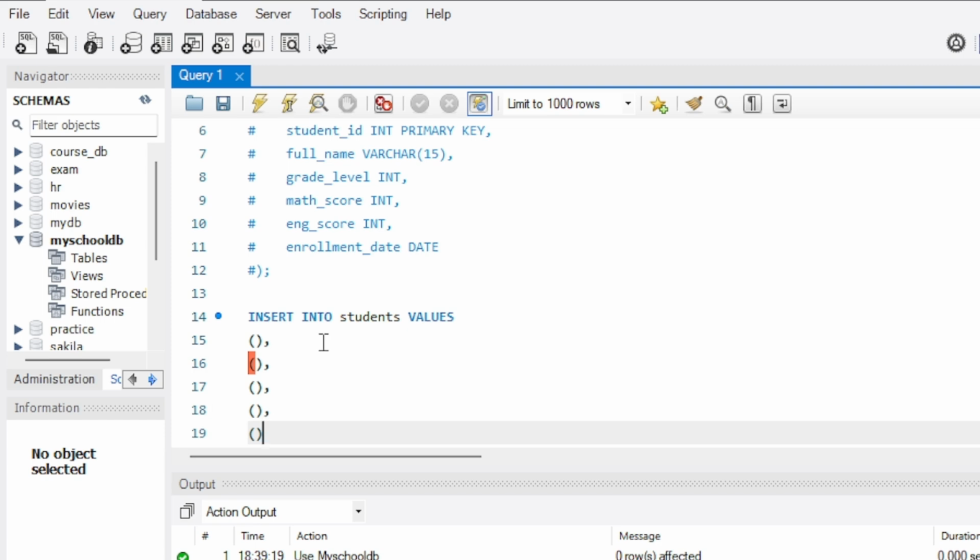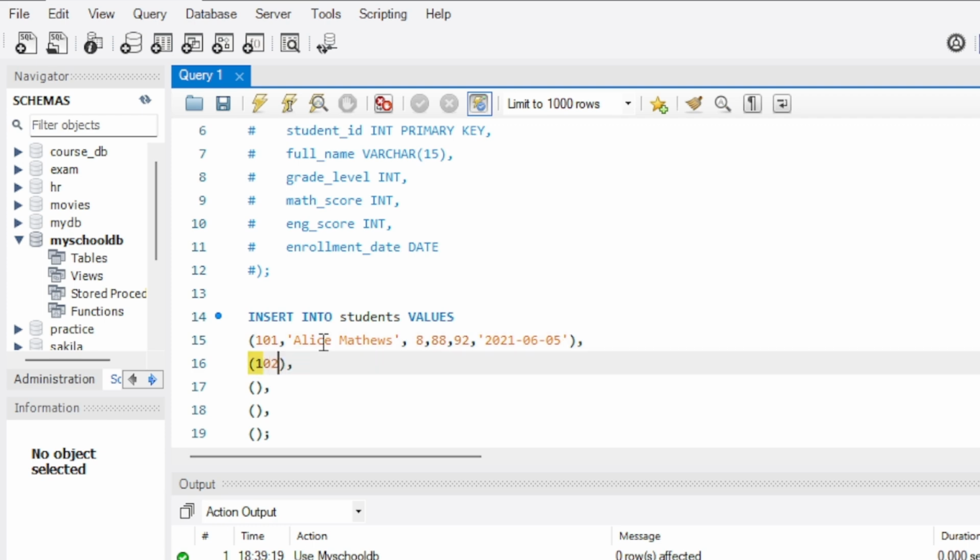And as previously mentioned, each of the SQL statements should always end with a semicolon, otherwise it will give you an invalid response. Here we will give 101 followed by some sample name such as, let's say, Alice Matthews, something like this. Let's say we can go ahead and give like 8, 88, 92, followed by the date of enrollment, something like, I guess, 2021, 06, 05.